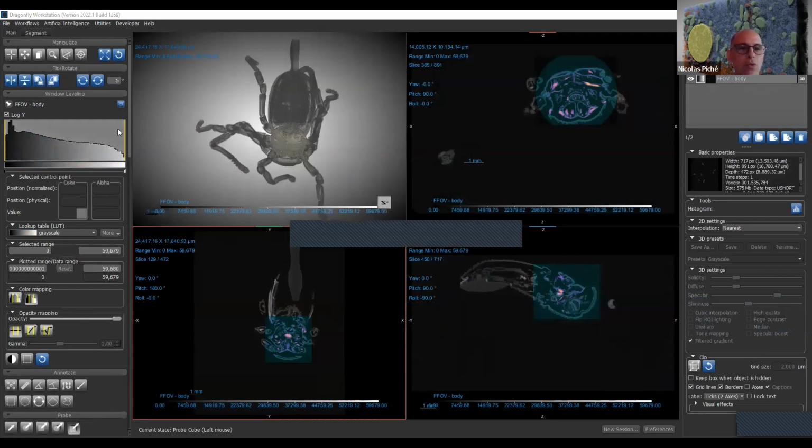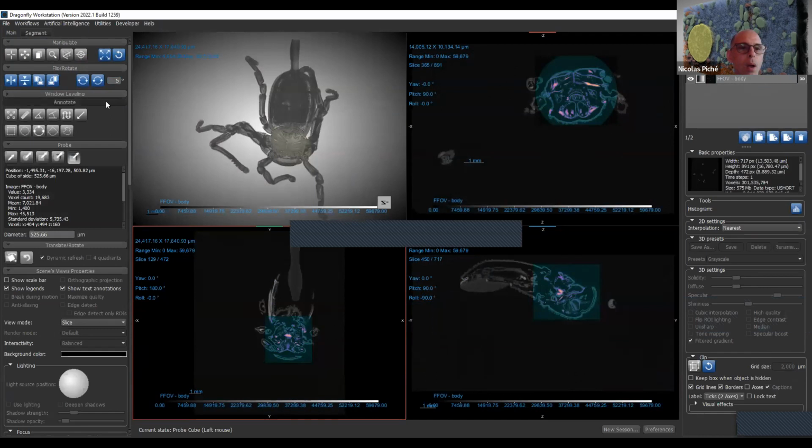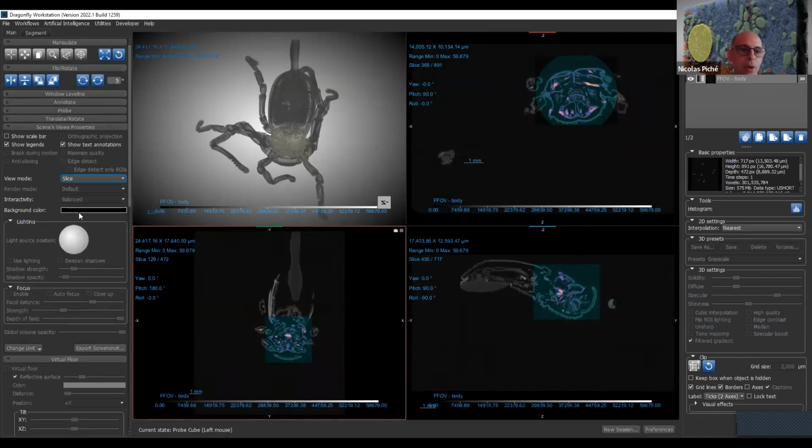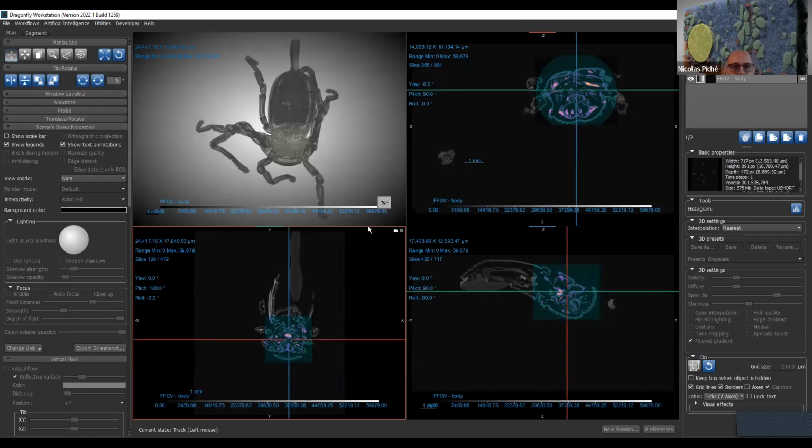Now I can go to the panel named Scene View Properties. This panel controls a lot, and it depends on the selection you have on screen. Here my selection is a 2D view, so I have the 2D settings. One thing you can do in the 2D view, and I will switch to tones of gray to make it simpler, is change the way you present the data.